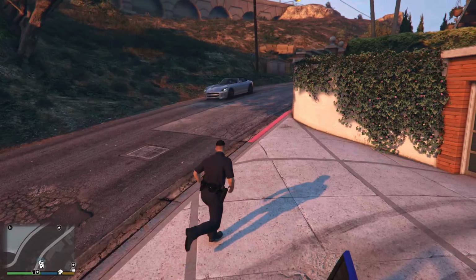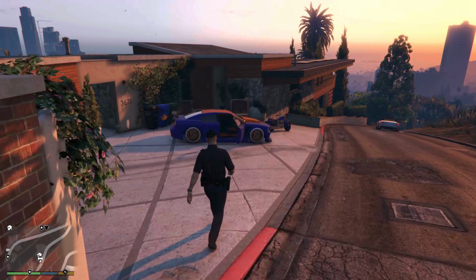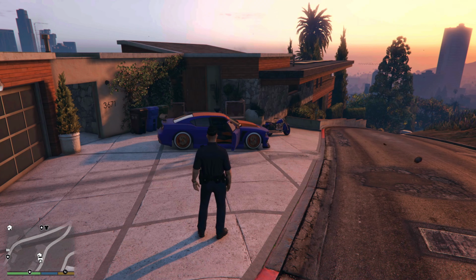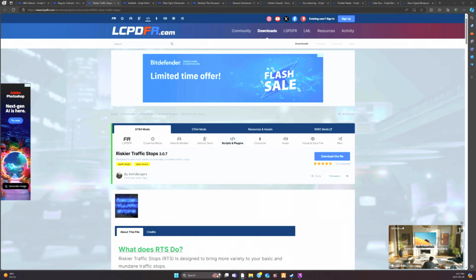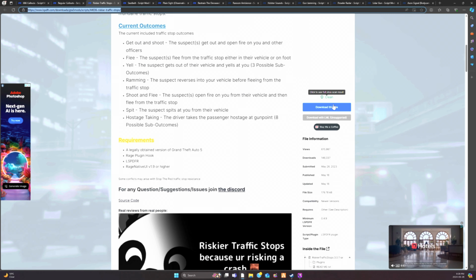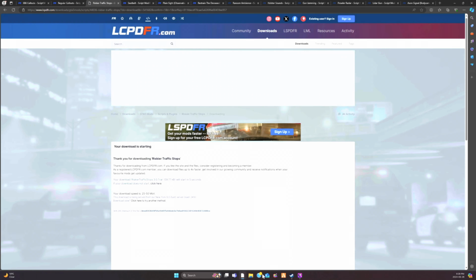We got a few more things to put in, but we're getting closer to the end of it. So let's hop back out and see what we can do. We're gonna start with riskier traffic stops. Download, agree, riskier traffic stops.